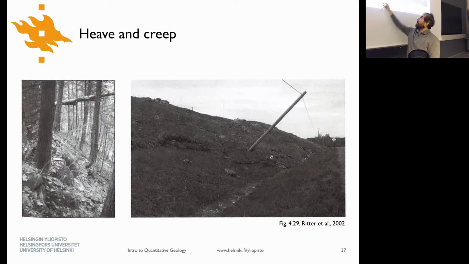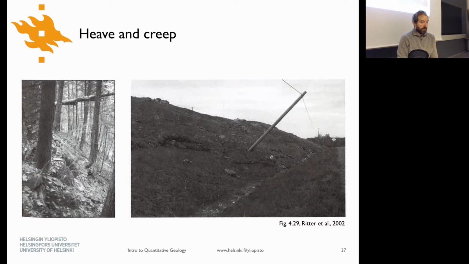But of course, unlike the power line here, the tree will correct itself and start growing back straight up toward the sky. So you'll see, in places where this creep process is happening, the effects of it, that the tree trunk is basically bent close to the Earth's surface. That's because it's being transported down the hill slope as a result of this creep process. But then the tree itself will correct for that. I always mention that this is something that happens in places like we could see it in the forests around here, southern Finland. You could certainly see this if you went out looking for it.